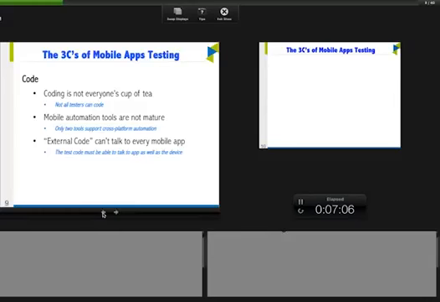The third problem is that the external code, that is the test code that we write as our automation scripts, can't talk to every mobile app. The idea behind this is that if your test code is not able to talk to the app or to the device, you can't automate those features.